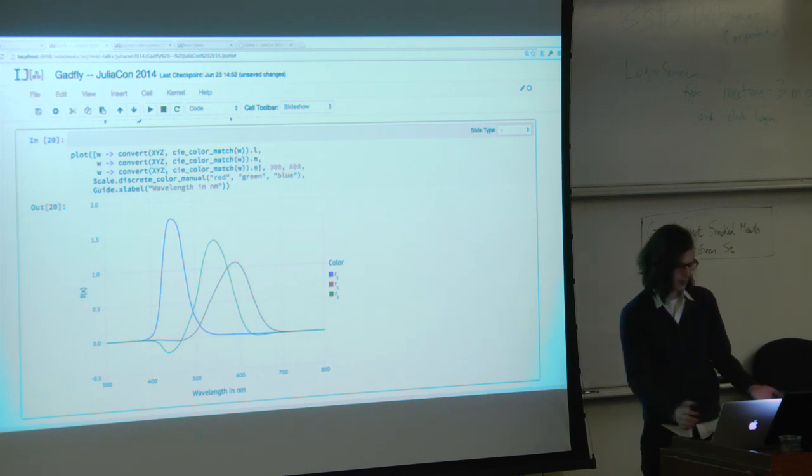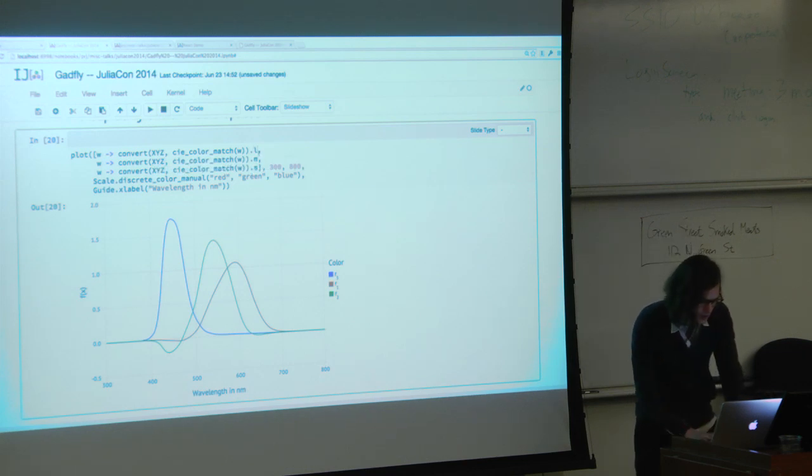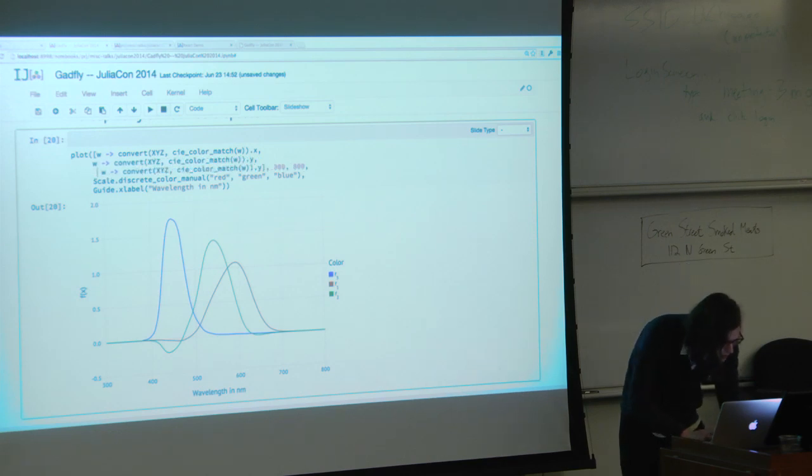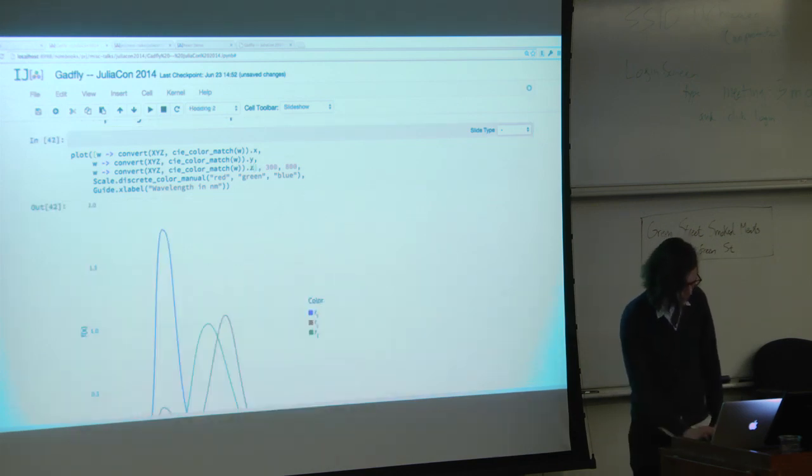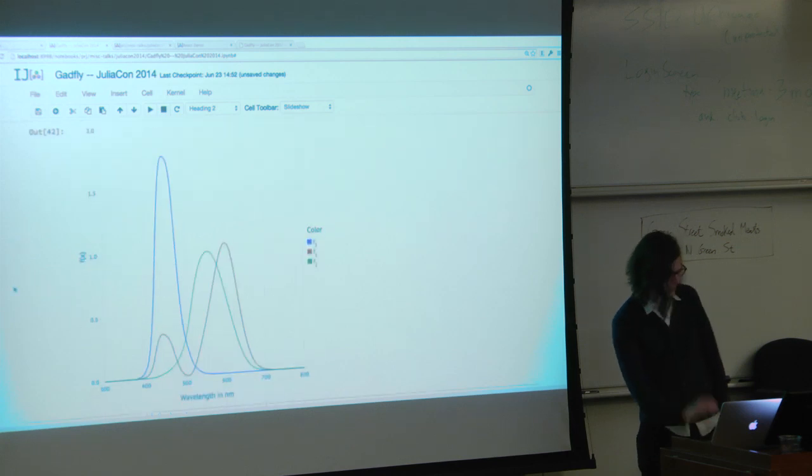Yeah, so there are tons of convert methods in Colors. One of the main things is that you can pretty much convert between any pair of color spaces. And I don't know how many color spaces we have now. You got two Ys. Well, yeah, it should be Z. And the third one, wavelength. Oh, so maybe this is the right one, yeah.